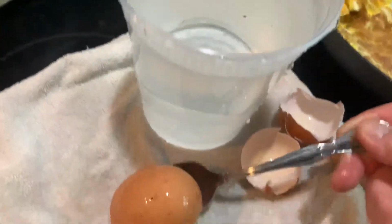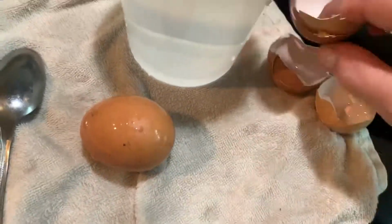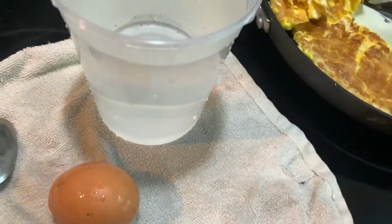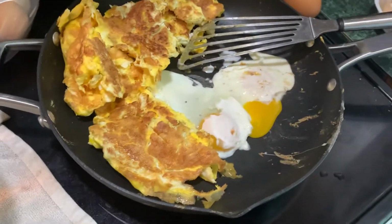And I'd be real careful if you've got ones that are floating and stinky, because you don't want to pop one that's rotten, because they'll explode. But that's a whole nother story.